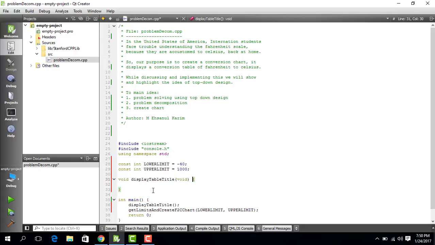So it will just do a display, and the usual display in a console is using cout, console out, followed by the stream insertion operator, and we say, let's say, Fahrenheit, and we make it capital, we create an F over here. Then we want to put some spaces in between. We could do this, but we can do something better.